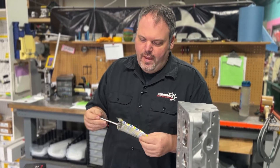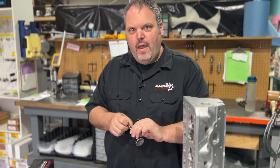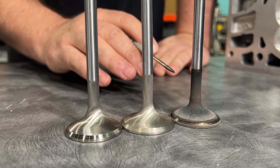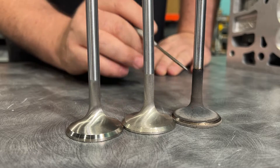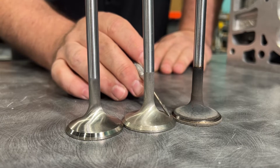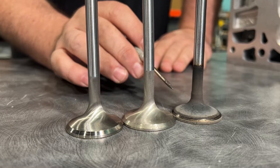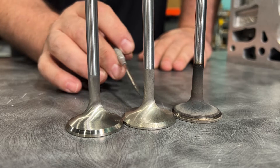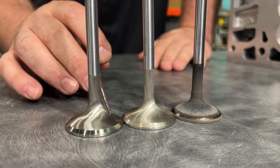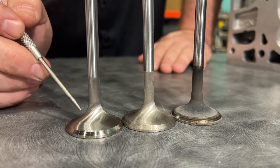I'm unveiling something we haven't really made very public: Faria Racing Valves makes us a custom valve for boosted applications. This is our own design and they make it out of a blank. So what makes our valve different? Here is the OEM valve, and the OEM valve leaves a little to be desired because of material. Almost all the aftermarket valves have this dish here — you can see the angle of the backside of the valve is almost flat. What we do is get a valve made that has a lot of tulip, and the tulip is really going to help flow and heat dissipation. We make the margin thicker and increase the tulip, which increases flow.